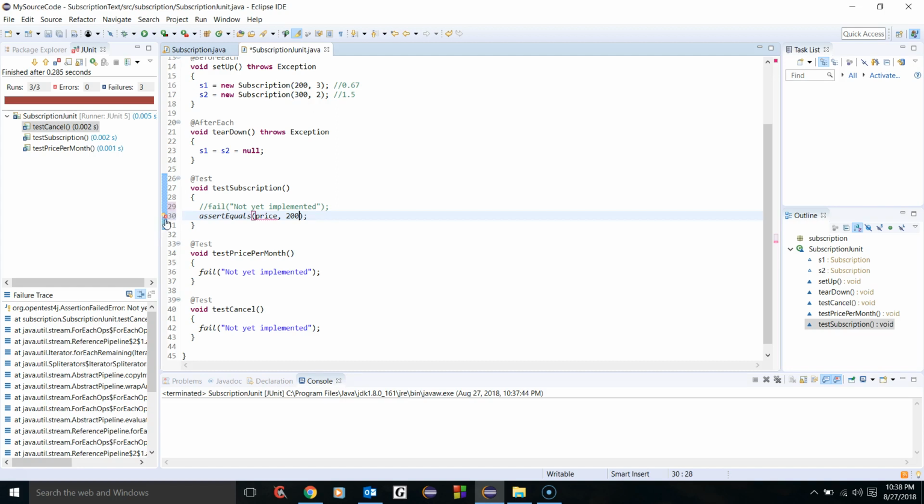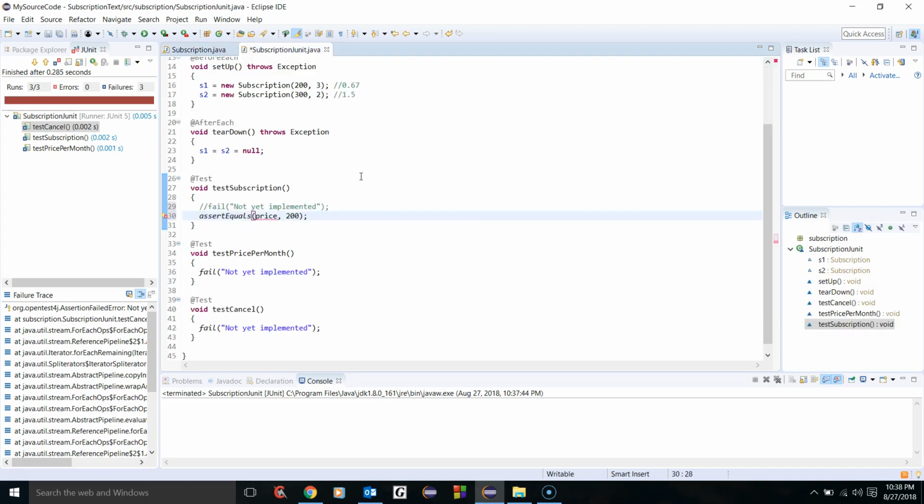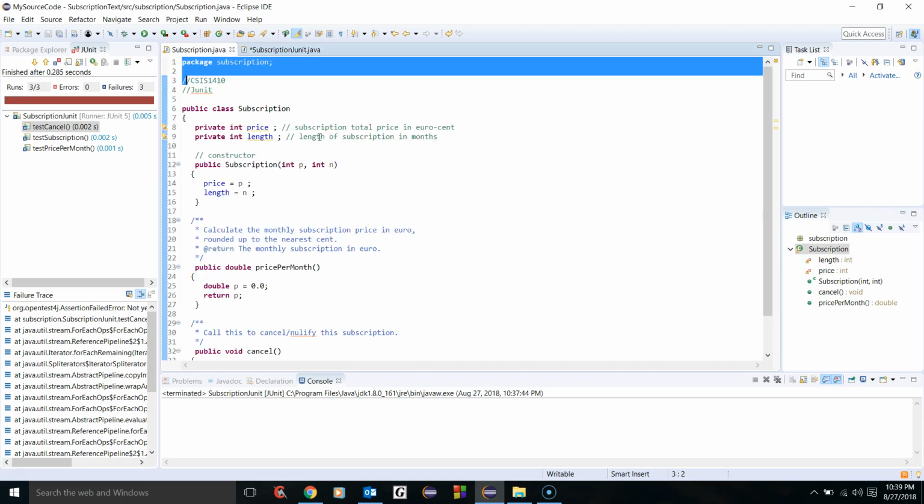But notice that we've got this red X right here. Price cannot be resolved to a variable, and that's because over here price is actually a private field, and so we can't access it directly outside the class. So what we're going to have to do is to come over here and create a get price method.